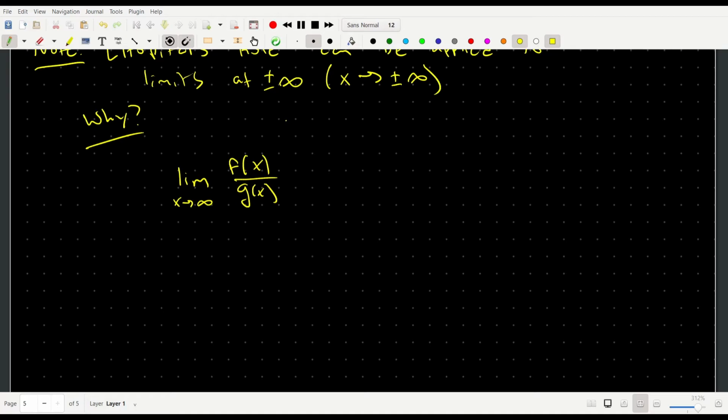Say, we'll say tau is equal to 1 over x. Because this is the same as saying that. Right, so if we let tau equal 1 over x, then the limit as x goes to positive infinity is the same thing as the limit as tau goes to 0 from the right-hand side, from the positive side.